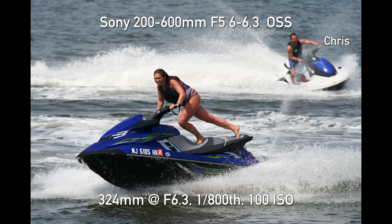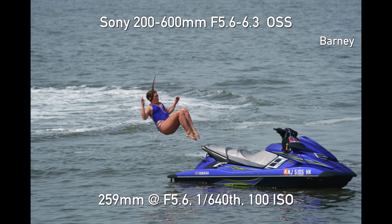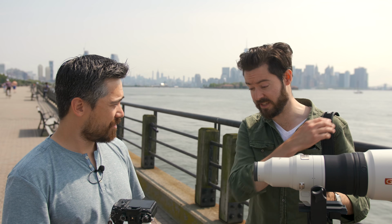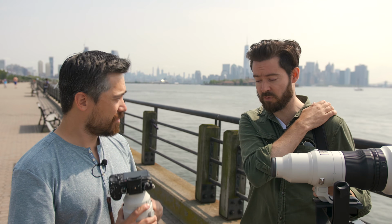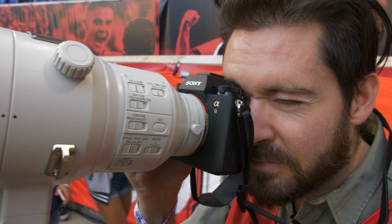You are, and on a camera like the A9, it's going to give you much faster performance than some of those third-party competitors through adapters, just inevitably. And as for who these lenses are for, if you're an enthusiast sports wildlife photographer, that's the one to get, the 200 to 600 mil. It's not the fastest lens in the world, but it was impressive even in relatively poor light last night. Absolutely. And if you're a person who wants a 600 millimeter lens, you know who you are, and now we have an excellent one.